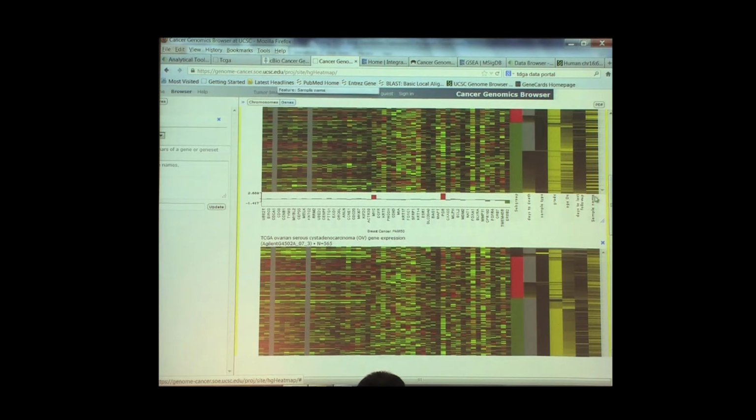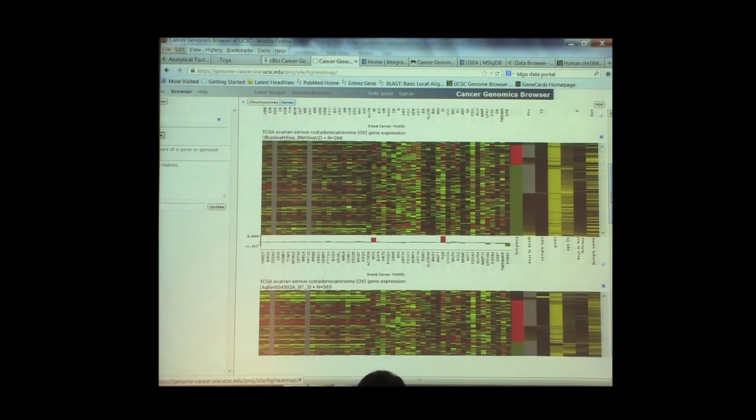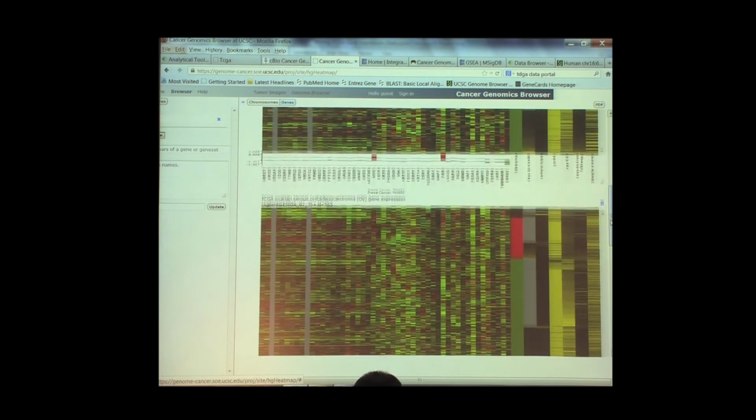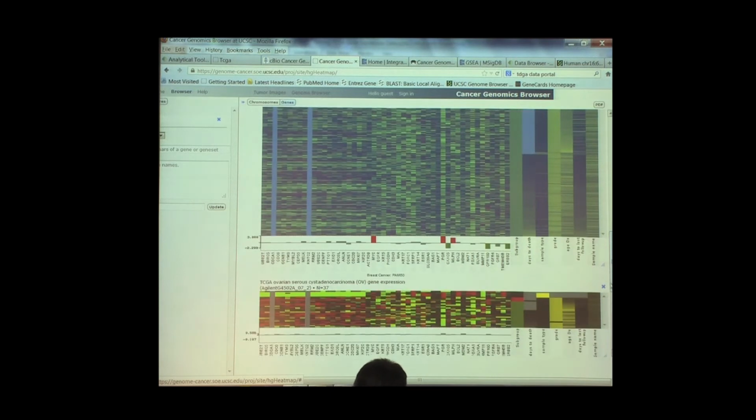Okay, but the advantage of looking at multiple measurements is that if you look at every single one of these, pretty much MYC is up. Progesterone receptor is up. ERBB2 is slanted the other way. It's down, so it's more prevalent here.